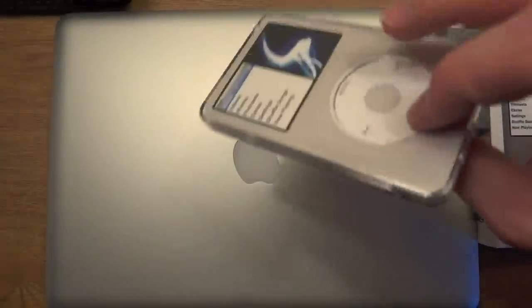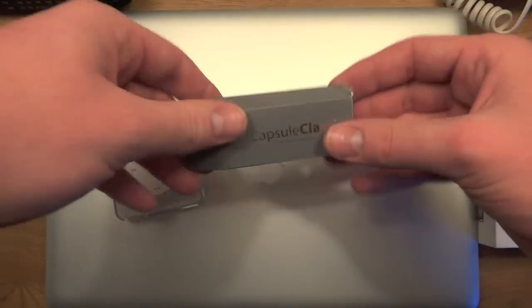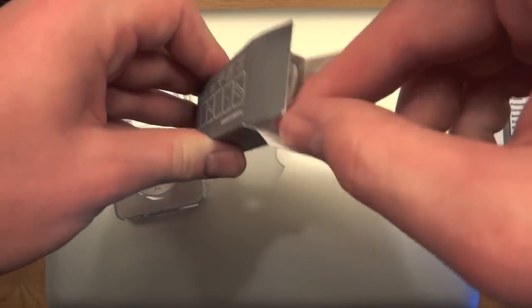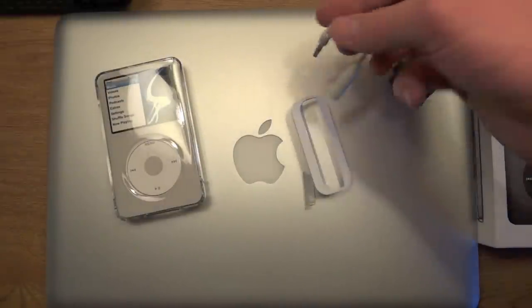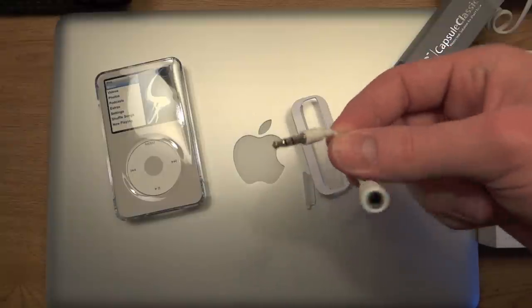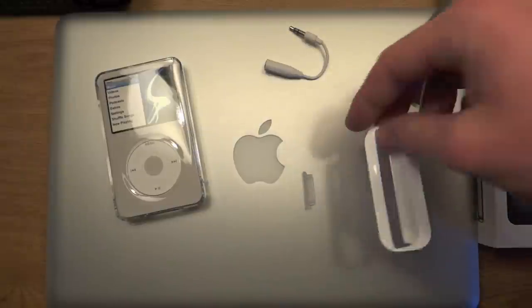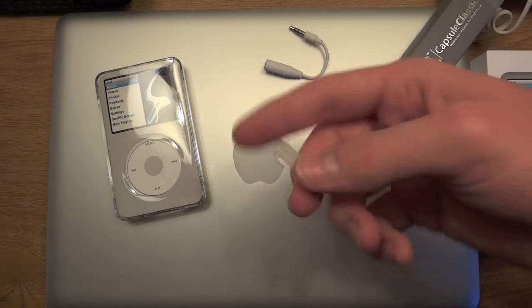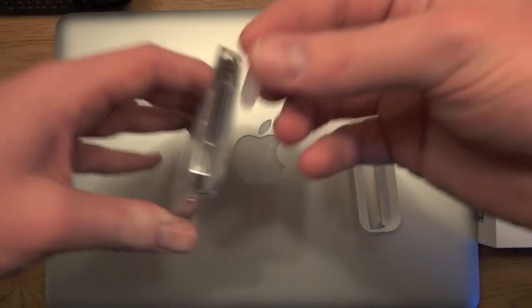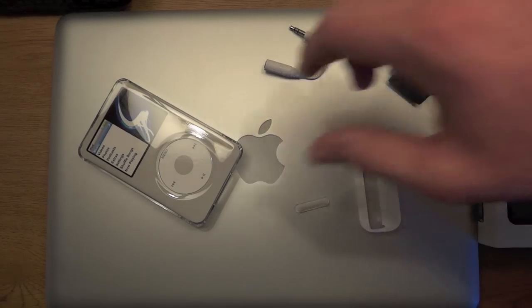But now that it's out, you have your case, and now we will go back to your little goody box. Kind of looks like a Dots candy box. We'll dump everything out — and that's it. So you have your headphone jack adapter if your headphones don't fit, your dock adapter, and this little thing which goes in the bottom to plug it up so you don't get any dust in there.